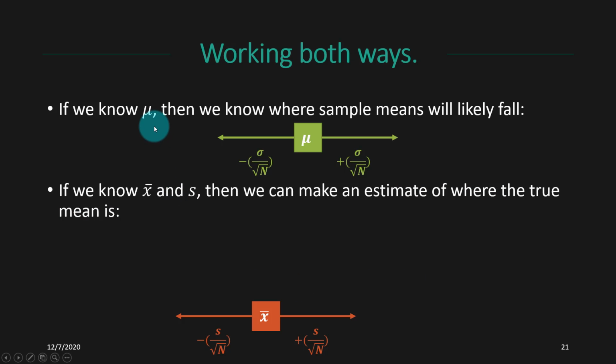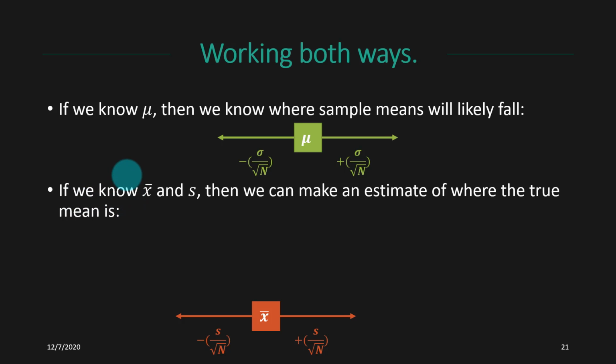So again, we can see this kind of working both ways. If we actually know a lot about the population that we're trying to study, we might have knowledge of mu and we might have knowledge of sigma. If those two things were known, then we could work from the population out to the sample and say, okay, if this is our population mean, most sample means will fall within -1 standard error and within +1 standard error of this mean. However, like we've often talked about, that's usually not the case, and we don't actually know mu and sigma. We're working from the sample back to the population.